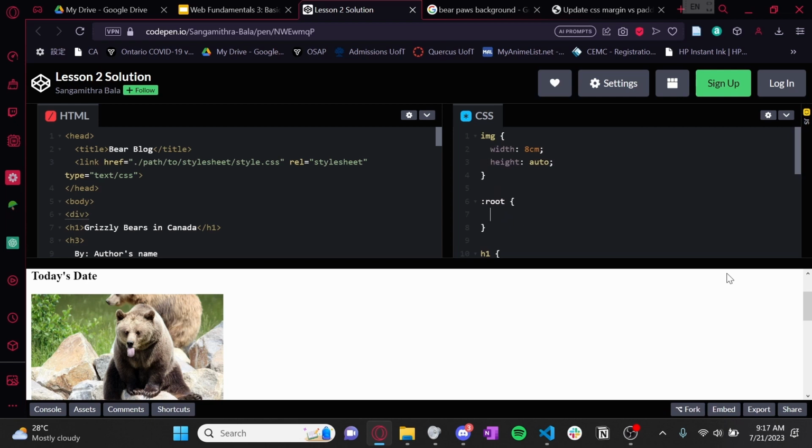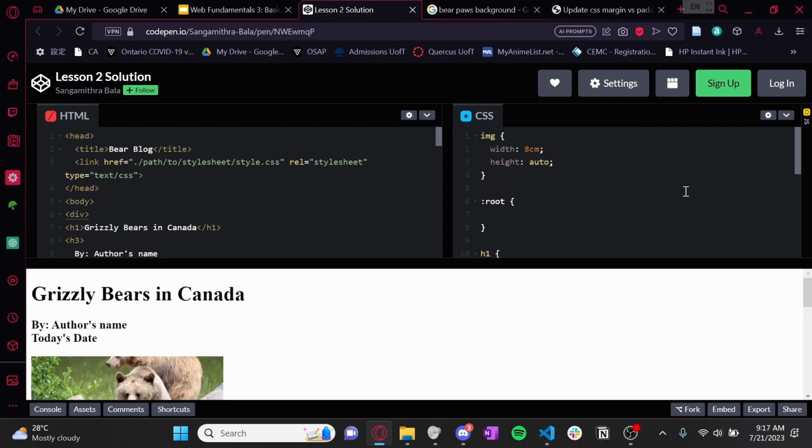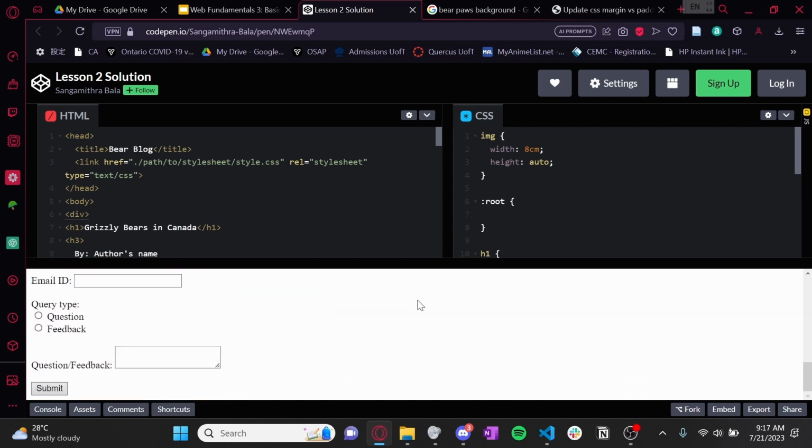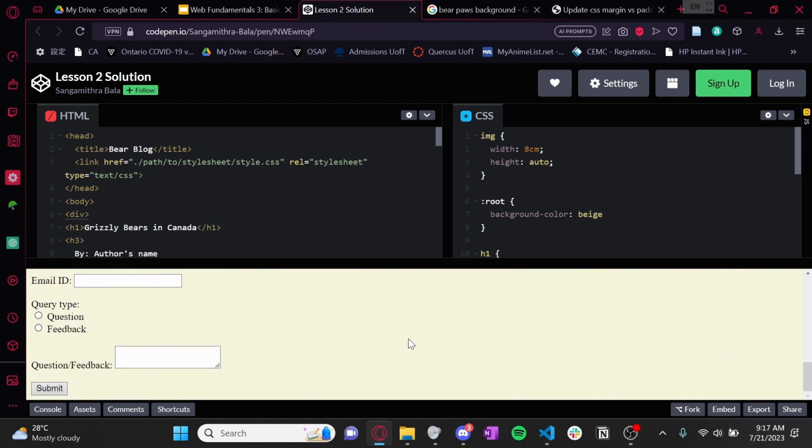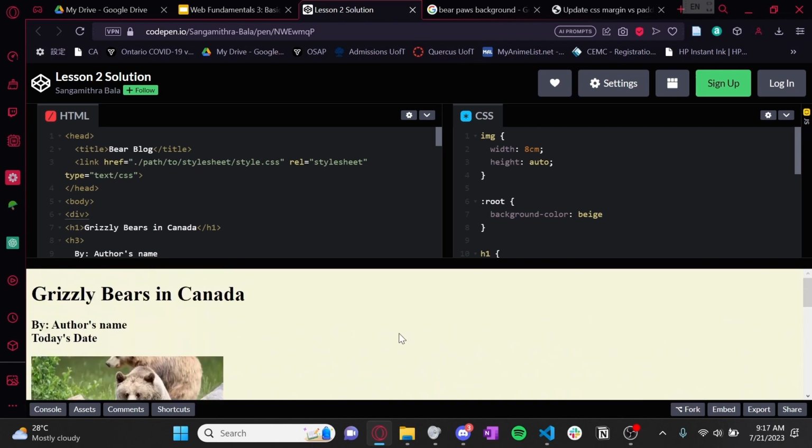Okay, so let's start with root, or everything. So if you want to apply a style to literally everything in a website, you would be doing it in root. Now, you wouldn't be doing this quite often, but one way that you would be styling in the root is, for example, let's say the background color of the website. Being white and all, it's kind of bland. So let's set the background color to beige. And there you have it. The entire website now has a background color of beige. Okay, that was self-explanatory.